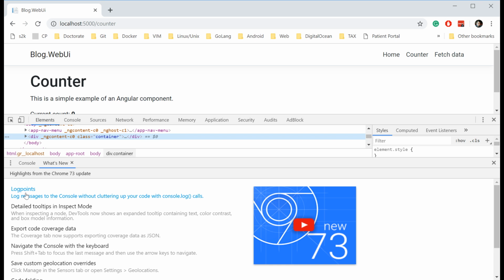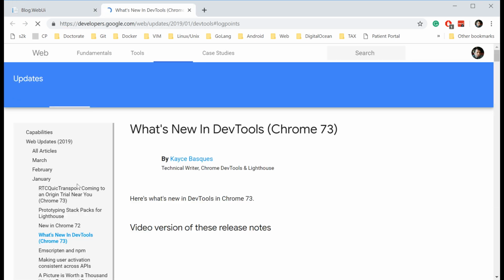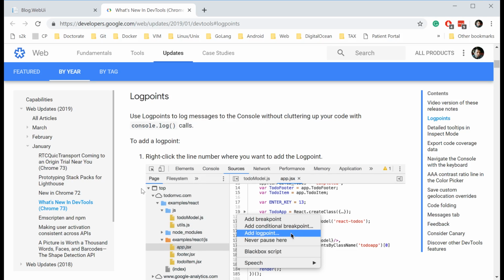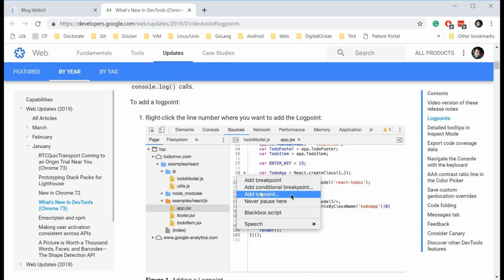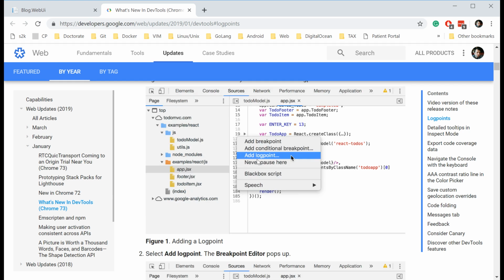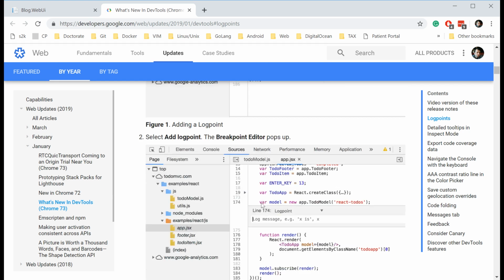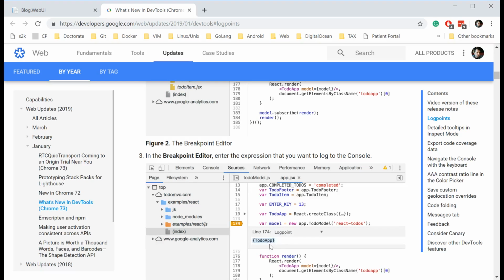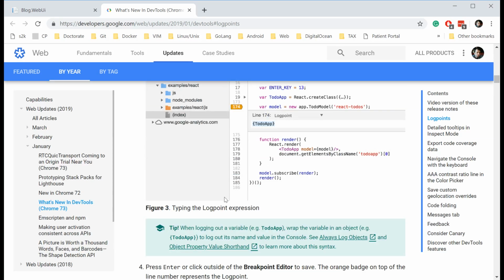They give you this option right now, so they can help you clear all that clutter in your source code, and you can go to the source on the browser and say, I want to add a log point here, and you add your log here, whatever you want to log to the output, and then it's basically logged to the console.